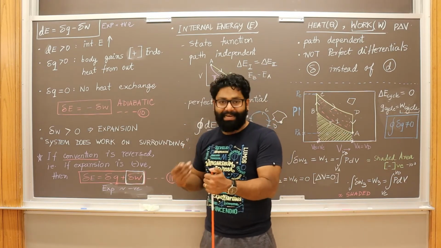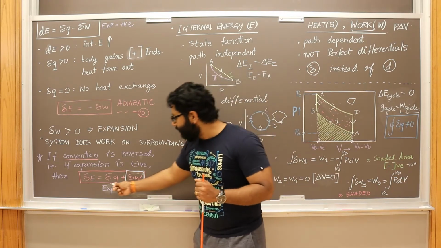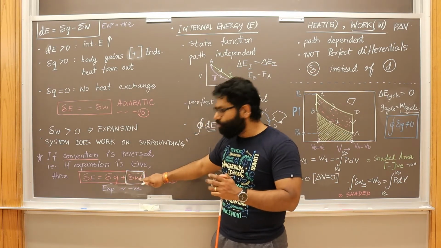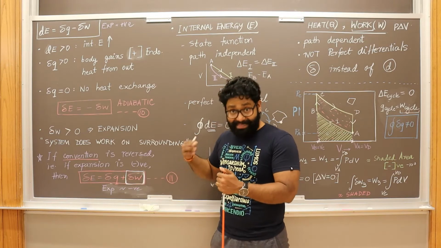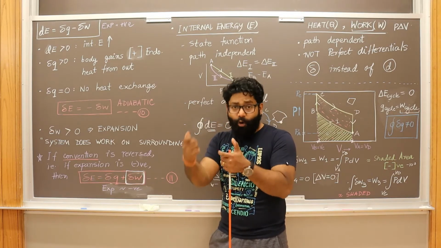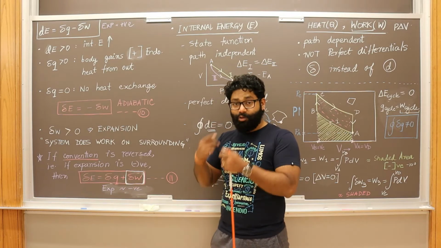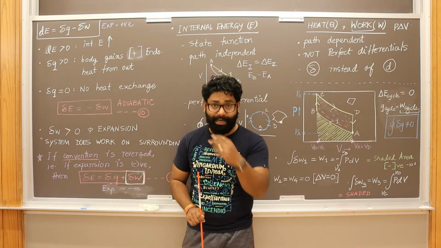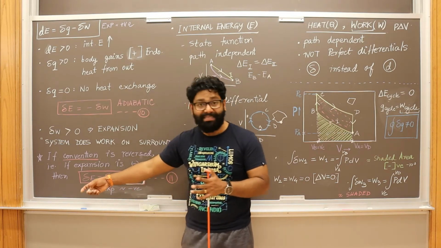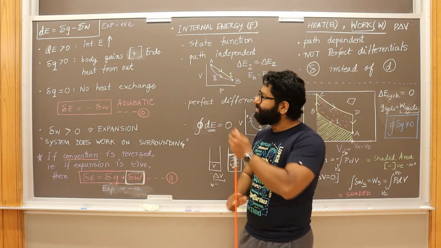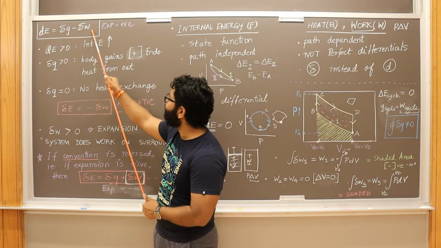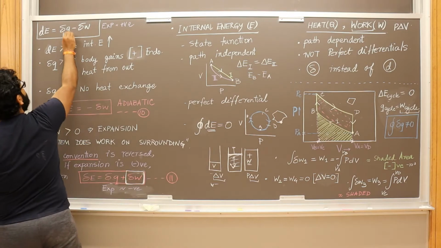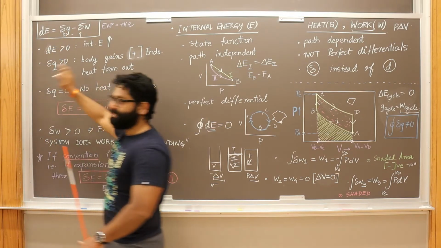Now let's take an example. We know that if you have 10 joules of heat coming from outside and out of that you spend 4 joules in doing some work, your internal energy will change by 10 minus 4, 6 joules, right? Now, the physicists did it here. They said that delta W was positive. So 10 minus 4 became 6, and you got 6. No problem there.